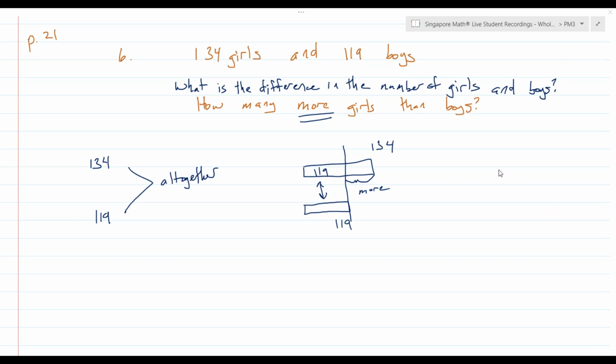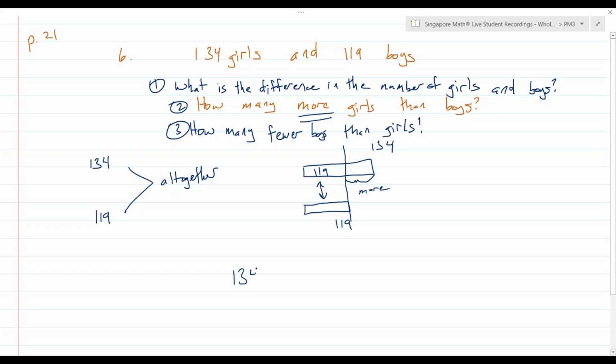When you're trying to find a difference, you're going to subtract. You could say how many more girls than boys. You could even say how many fewer boys than girls. There are 3 ways you could ask this question, at least 3 ways. And we've talked about all of them, but you need to recognize when you read this, it's asking the same thing. The difference in the number of girls and boys, how many more girls than boys, how many fewer boys than girls. Each one of those problems is going to take the number of girls and subtract the number of boys. And then, not surprisingly, there's more than one way we could do that problem.